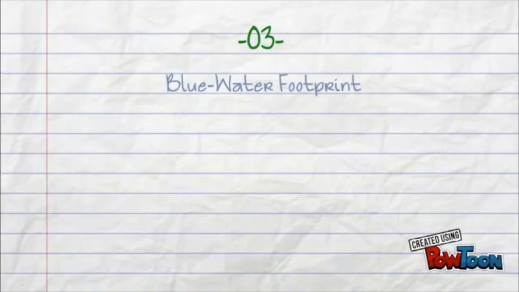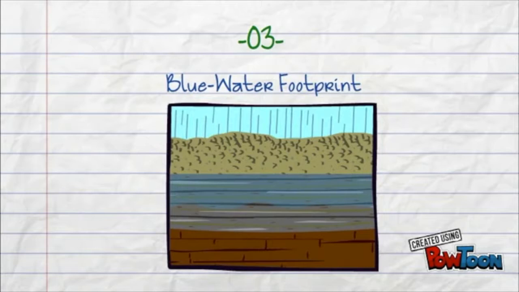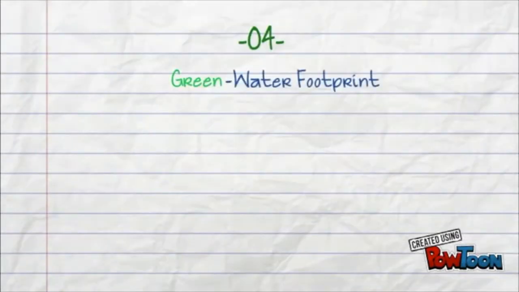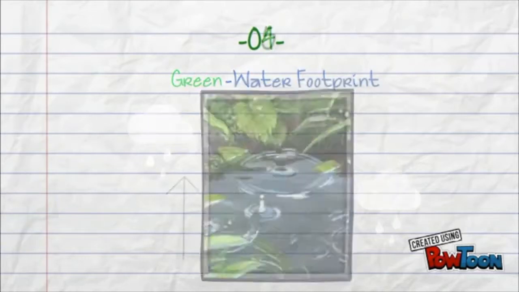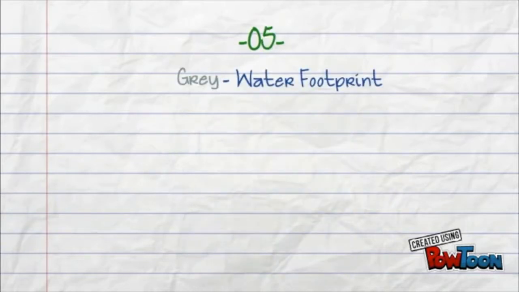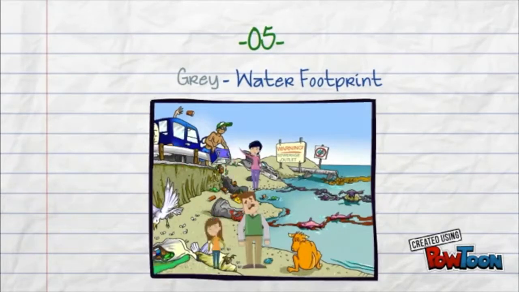There are 3 components to a water footprint. Blue water footprint shows the volume of fresh water that has evaporated from the global blue water resources, like surface water or groundwater, to produce goods and services. Green water footprint shows the volume of water evaporated from green water resources like rainwater stored in the soil. Gray water footprint shows the volume of polluted water associated with the production of all goods and services for the community.